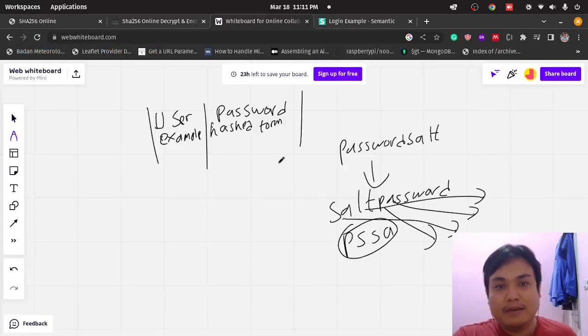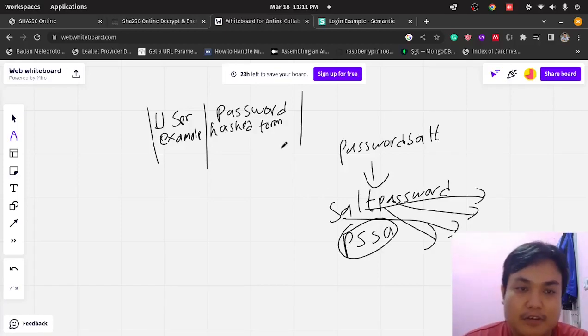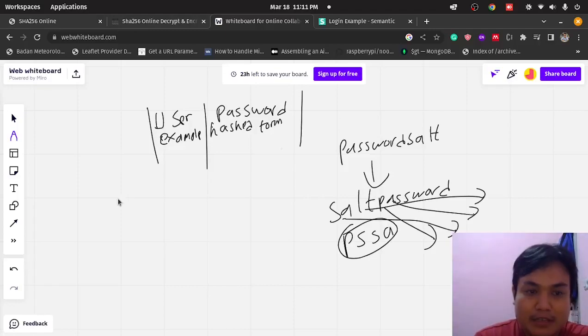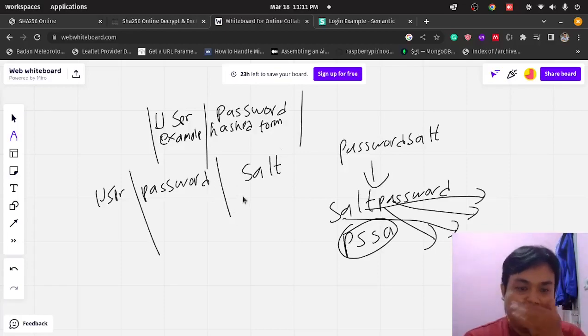And that's why, usually when you do a salted password, the table in the database will be like this: user, password, and salt. There will be three columns.